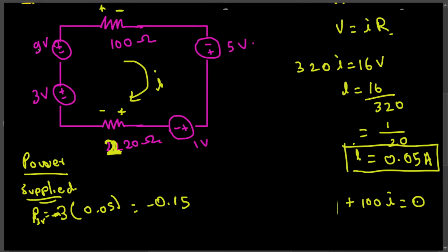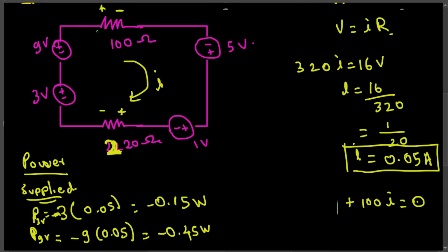Then at 9 voltage also, the current is going from negative to positive, so this is P 9V, and again the power is equal to V times I, 9 voltage times the current, so this is minus 9 voltage because minus to plus, and the current is 0.05, and if you calculate this one, you're gonna get negative 0.45, and all of them are watts.